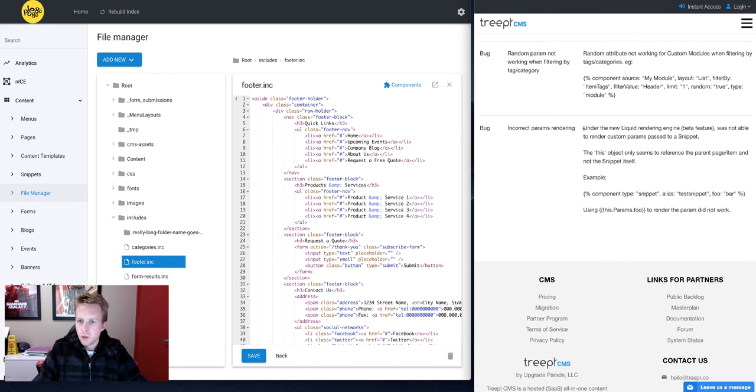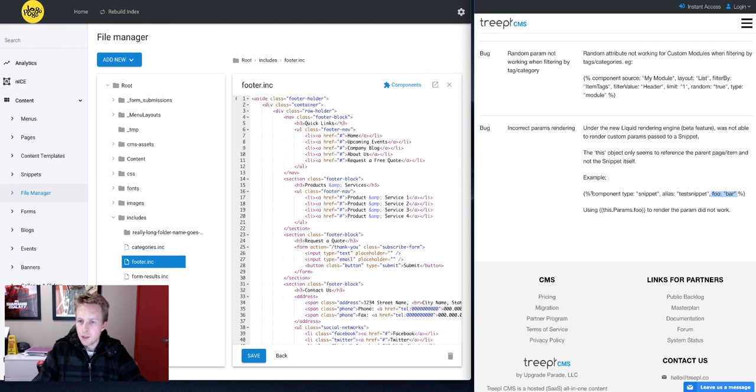And there was also an issue under the new liquid rendering, which is a beta feature at the moment. If you're playing around with that, there was a new way of referencing custom parameters. If you had custom parameters set up to pass into the module, you had to change the way you're referencing that with the this object.